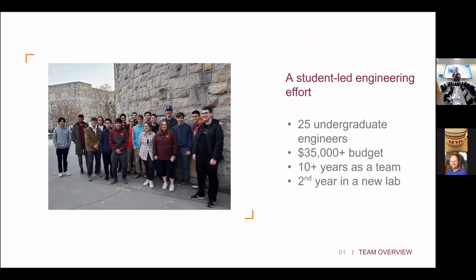Right. We are a very student-led engineering effort. Of course, we do have mentors and subject matter experts that I'll talk about in a second and are really invaluable to the team. But the student involvement is, we're right now a team of about 25. We're definitely one of the smaller design teams, which kind of happened by coincidence, but going through the years, we like to keep it this way because everyone on the team, whether you're a freshman or a senior, really gets to drill down and have a big impact over what's going to happen. There are some downsides to that, such as if people leave, it can sometimes be hard to pick up that work. But overall, we found that it's worked for us.